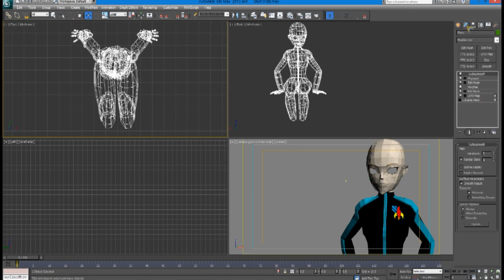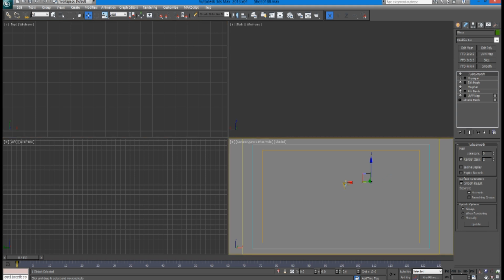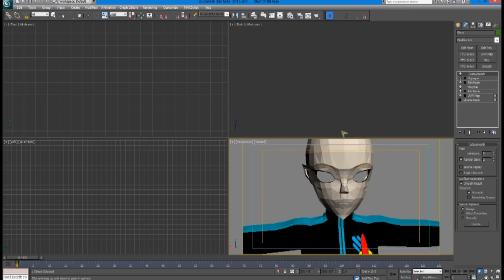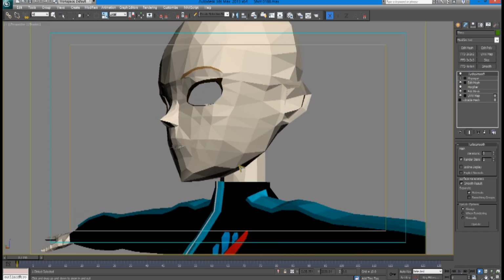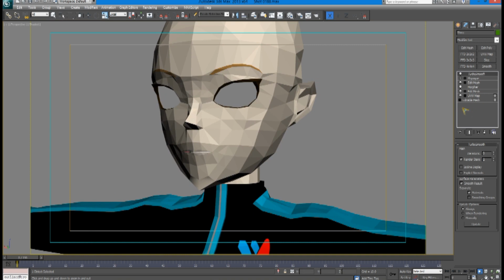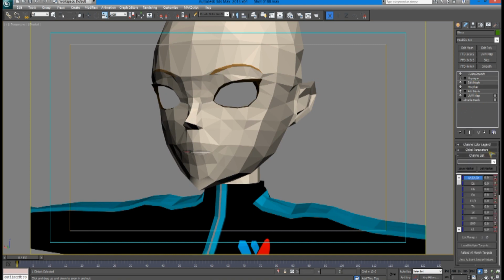Also, though, if the character is going to be moving around much, it's probably better to turn off physique, which is what I use to make the character move around according to their skeletal structure, and just put them in a T pose, right? That way, when I'm animating, I don't need a camera on the character's face. I can just look in the perspective window and start actually animating, which I do with a morpher modifier.